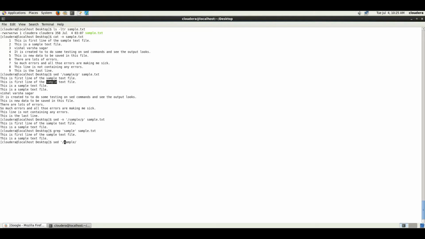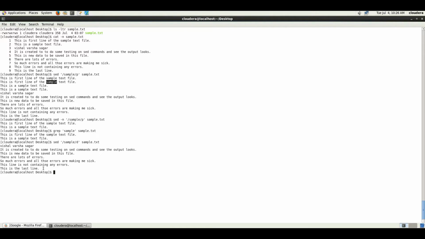Sample was the word that we do not want at this time. We want the remaining lines, so we will use the d option this time, and the input file is this. If you use the d option, the lines which have the word sample will not get listed, rather the remaining lines will be listed. So you can see all the lines which do not have the word sample in them got listed.